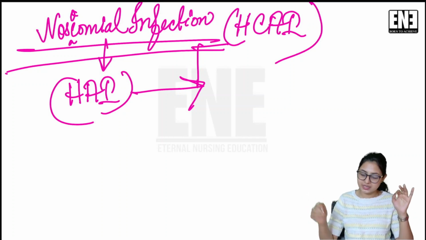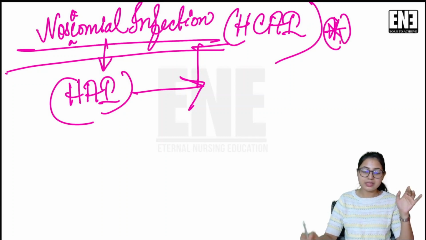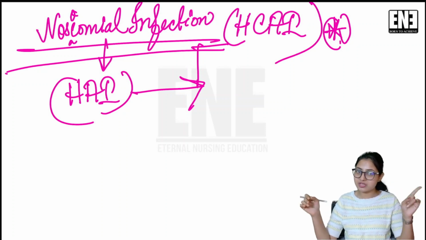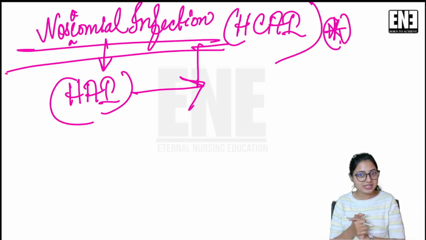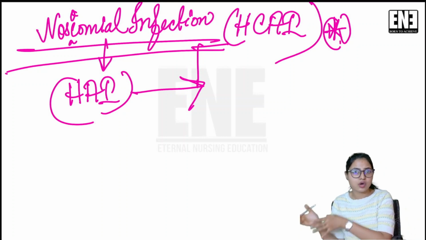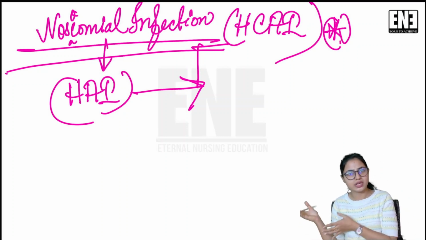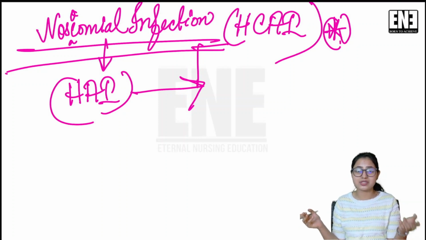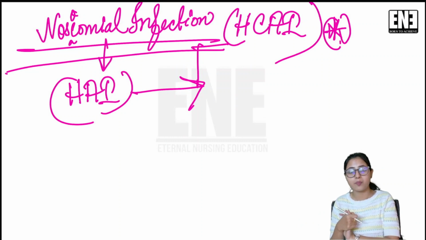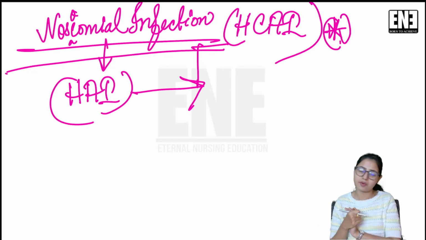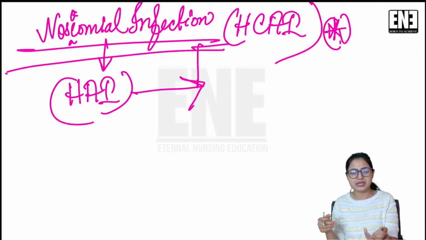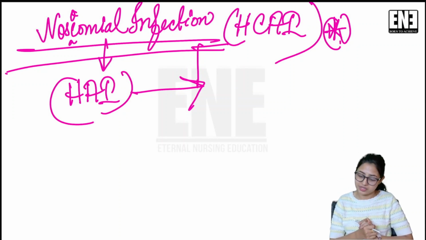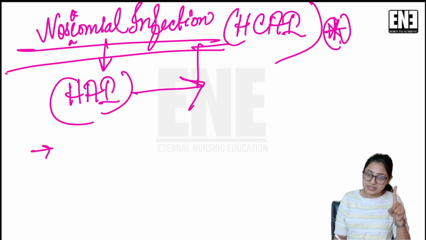तो ये जो है, it is a very important type of infection. Meaning any infection which you are getting during your hospital stay. Previously you were not infected with it, आपको previously वो इन्फेक्शन नहीं हुआ था, but during the hospital stay due to any procedures or due to any equipment जो आपको लगाए गए हैं, या फिर due to any aseptic procedures, मतलब proper aseptic measures नहीं लिए गए थे, proper hygiene नहीं maintain किया गया था, and due to any such conditions अगर आपको infection होता है during your hospital stay, that is called your nosocomial infection.